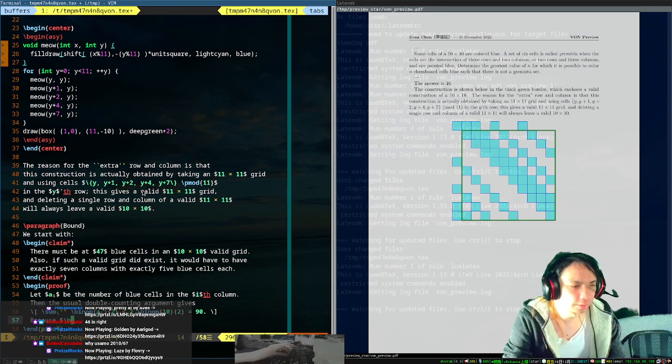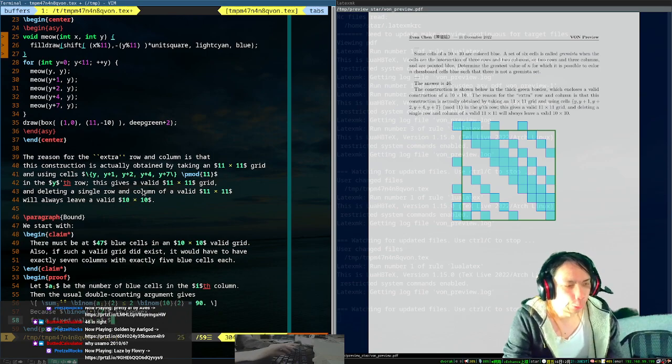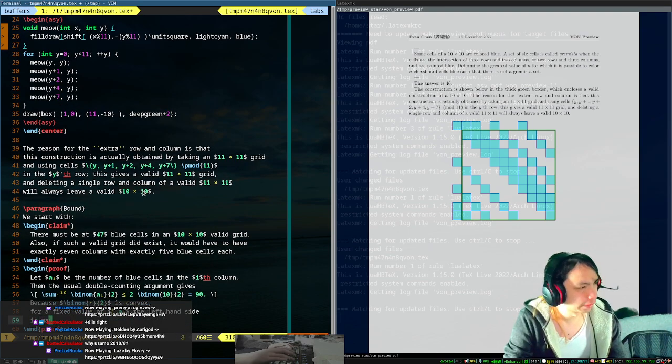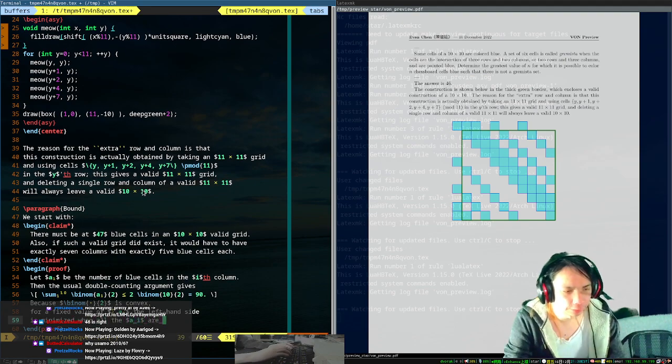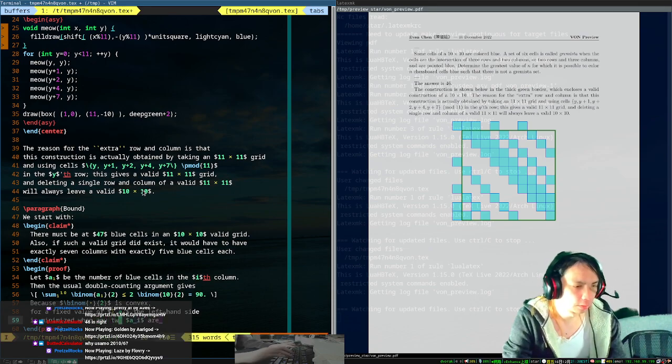So because x choose 2 is convex, for a fixed sum of A_i, the left-hand side is minimized when any two A_i differ by at most one.